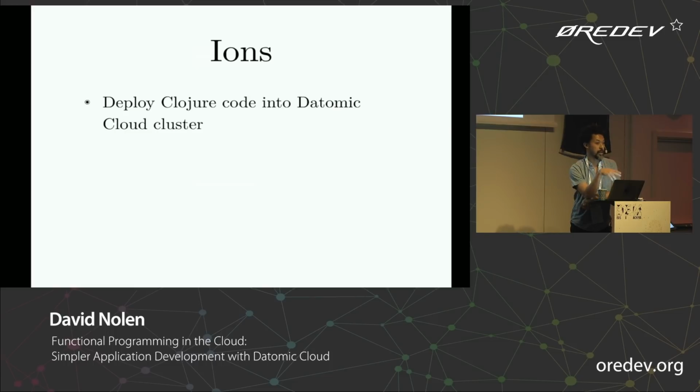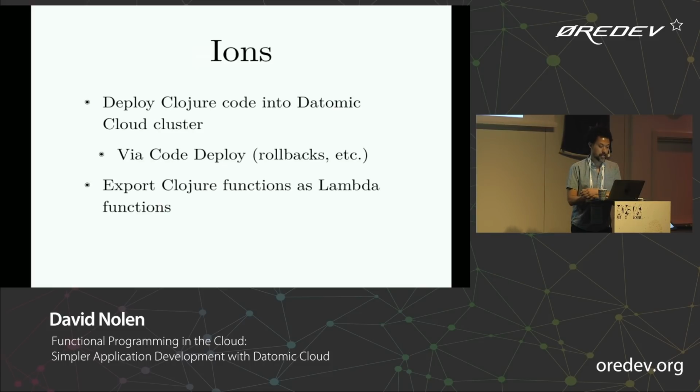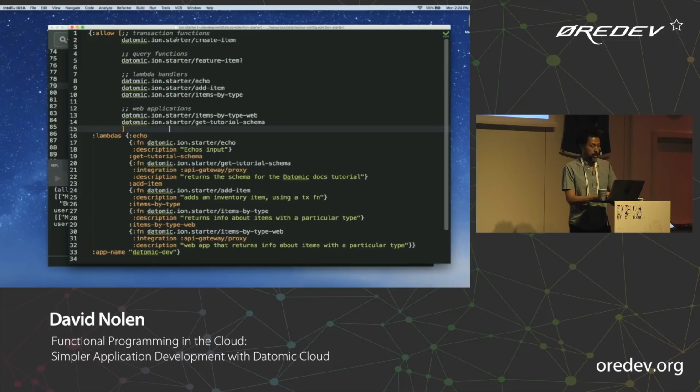So now dev for me would be: I write a function. I talk to AWS. It works. I hit deploy. That makes a git SHA. That actually makes what's called a CodeDeploy revision. So if I need to roll back, all the things that people like with agile deployment, you commit a thing, you push it, it's broken, CodeDeploy lets you go backwards. That all works. So Ions is just a way to get your code into the cluster to run with Datomic. Again, CodeDeploy gives you rollbacks. And then you can literally say for each function, I want a corresponding Lambda. So that looks like this.